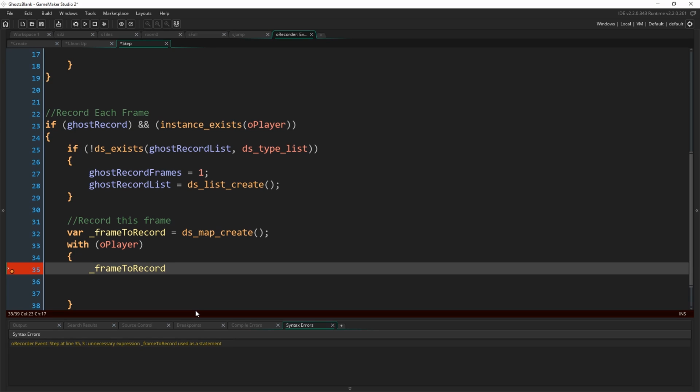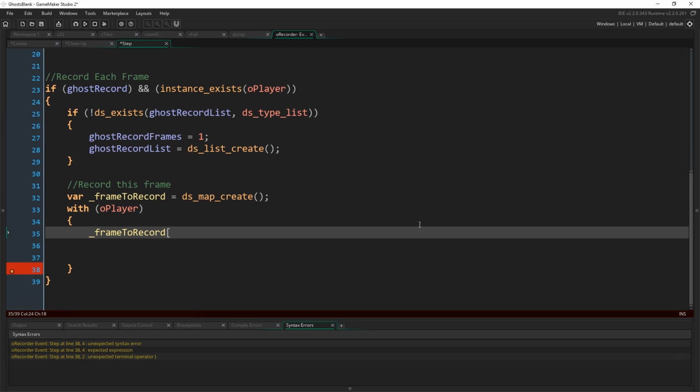If you don't know that, ds_maps work by pairing a piece of information or a variable, data, etc. with a key. That key being a string name of something. So I could have a value called potions, and the entry could be 2, etc. A shorthand way of using ds_maps is to open a square bracket once you've typed the name of the map, and then a question mark symbol, and then the name of the key that you want to modify or add to the ds_map.